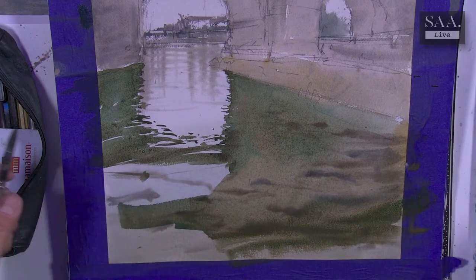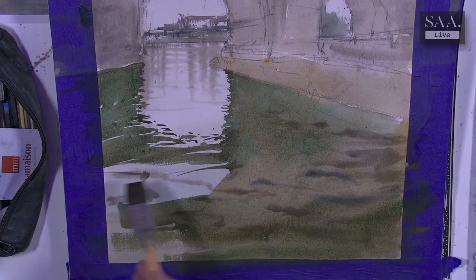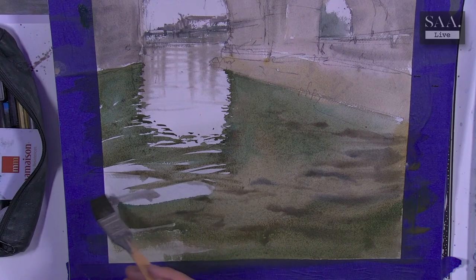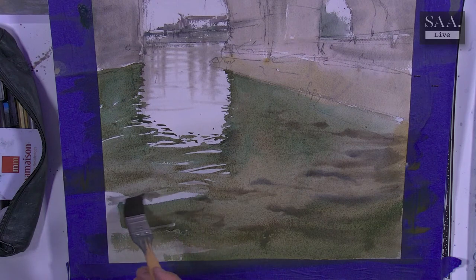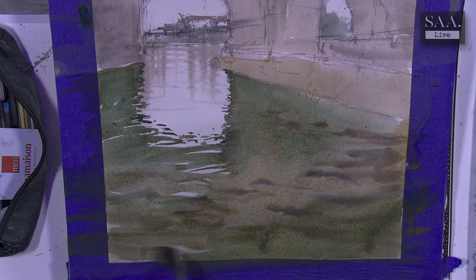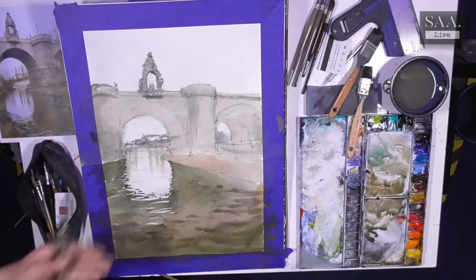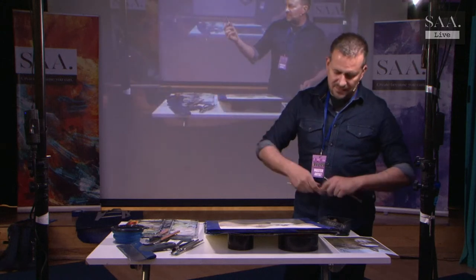Big areas with the big brush. I'm going to leave some highlights here. I'm not going to cover everything, to leave some signs on the surface of the water. See that now we can see the sunken rocks. Everything is soft, everything is under the water. We have two different levels on the water. And also with the perla, this is my synthetic brush.